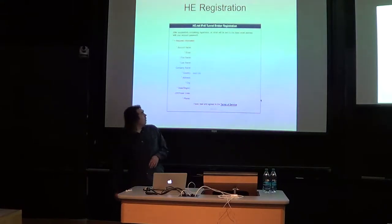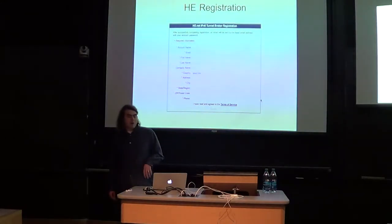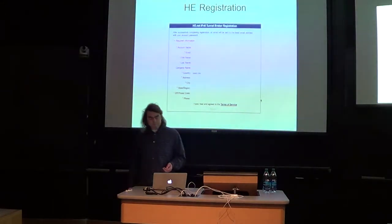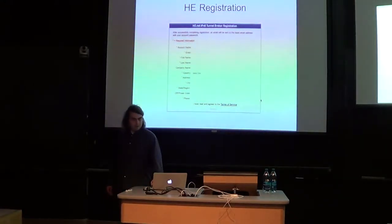So when I got here a little while ago, I went and played with Hurricane Electric, which is one of the canonical tunnel providers for getting IPv6 connectivity when you can't just get the ISP at your house to do it for you. I use these guys at home. They're also very usable here.